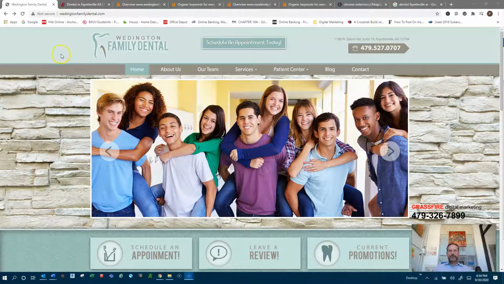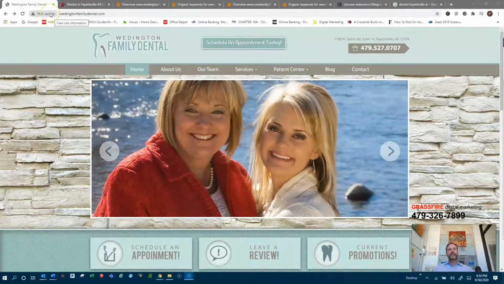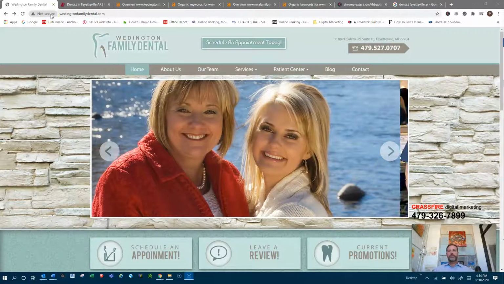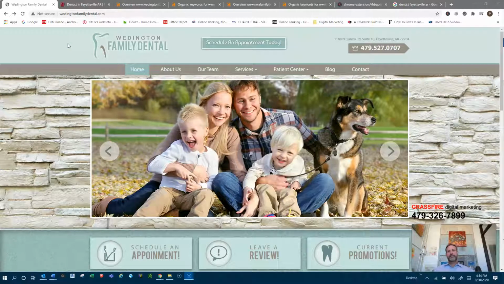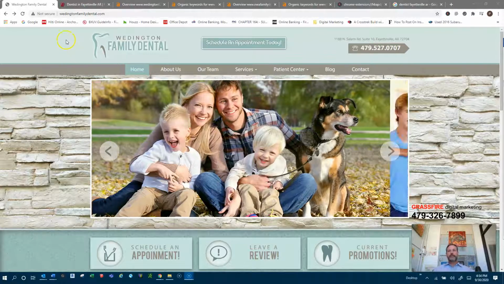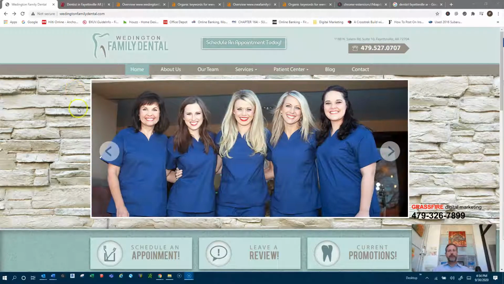One of the first things that I look at is, is it a secure website? And you guys are not secure. That allows hackers to get into your website, and Google really does not like that. That's the first thing that I would fix on your website. It provides a safer place for people to put their contact information. There's so much out there that gets stolen these days, and that's just an easy way to fix your website and make it more secure.